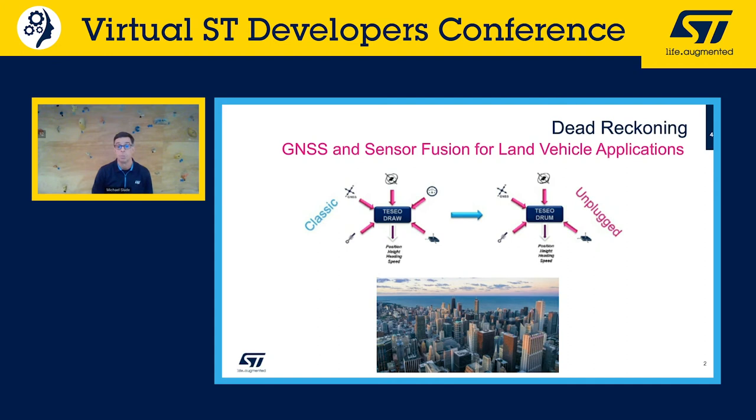The key to DRAW and DRUM performance is the six-axis IMU. We highly recommend the ST ASM330LHH for best automotive performance, or its industrial equivalents, which are the ISM330LHH or the LSM6DSR.